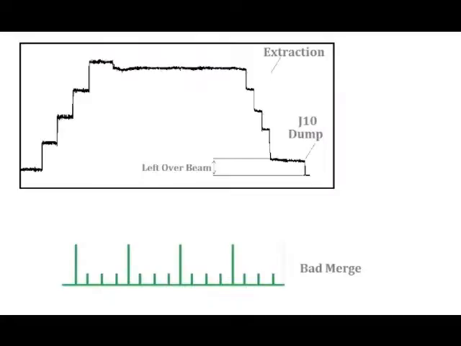being here. So if that gets bad enough, one way that sometimes appears is, if you look at the current transformer, you extract all 4 bunches, you still have stuff left over that you see go away at the end of the main magnet cycle, right? Those are the extractions. You have extractions, and then you have something left over that goes away when the main magnet starts to ramp up. And those are the baby bunches.